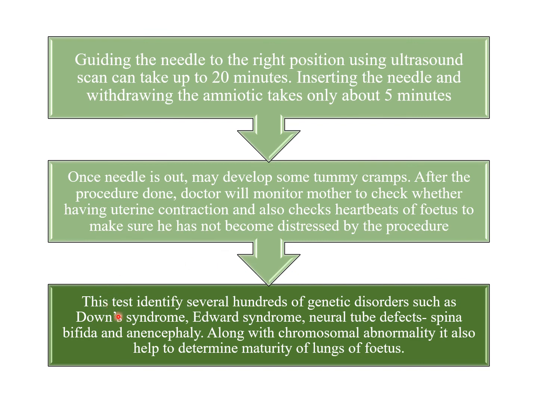This test will help to identify several hundreds of genetic disorders such as Down syndrome, that is 21st chromosome trisomy, Edward syndrome, that is 18th chromosome trisomy, and certain neural tube defects such as spina bifida and anencephaly. Along with the chromosomal abnormality, it also helps to determine the maturity of the lungs of the fetus.